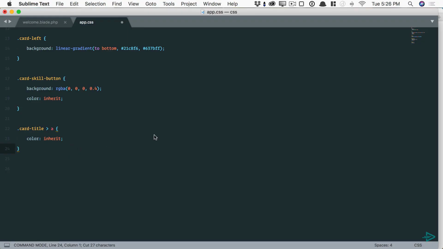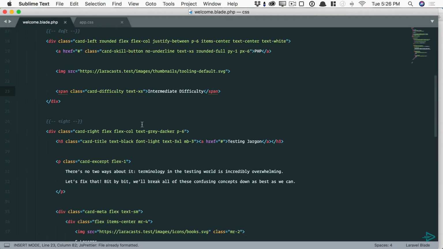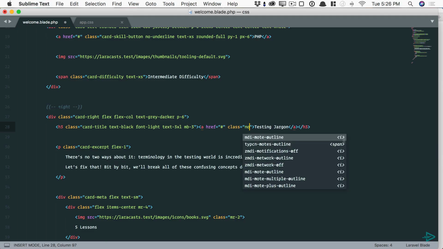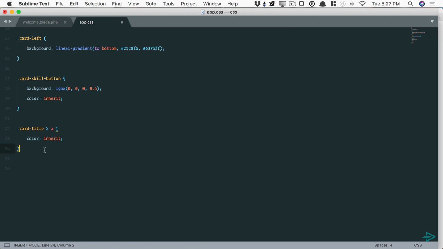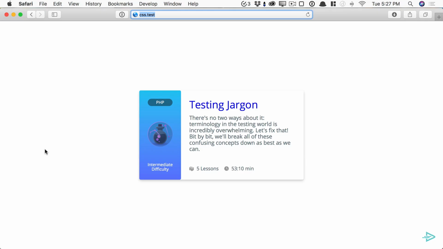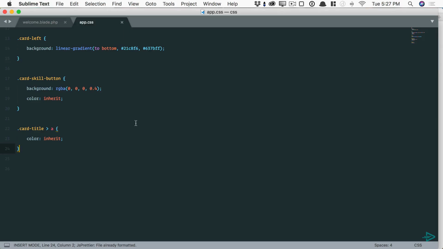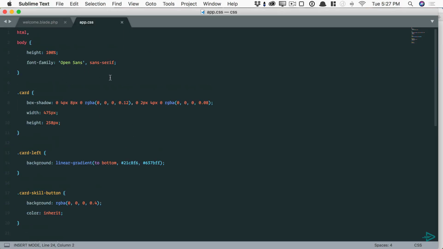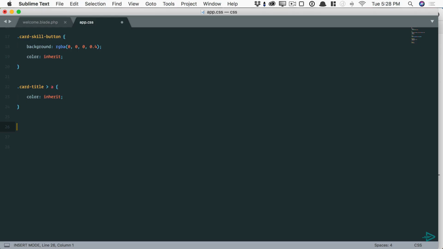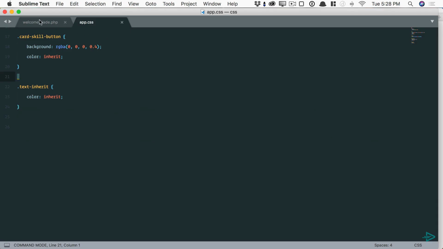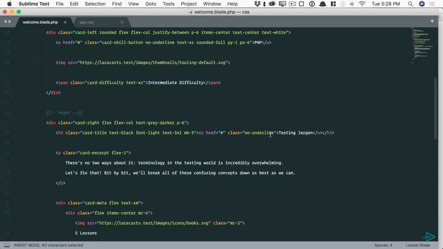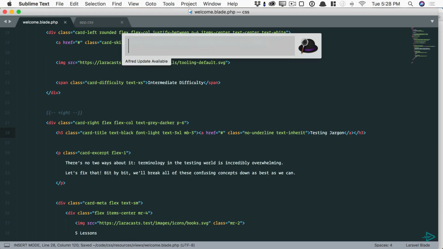For the card title A, yeah, we're going to hide that. So right here. And what else? A color of inherit. Now in this case, I'm not sure if Tailwind offers anything like that. I think that's something that probably should be included, but nonetheless, you can add your own. So here, if we wanted text inherit, or you can even create your own extensions for Tailwind. But yeah, here we could say color inherit. And now I could remove that. Refresh, it's blue. But if we now switch back, text inherit. Now we've created our own utility.